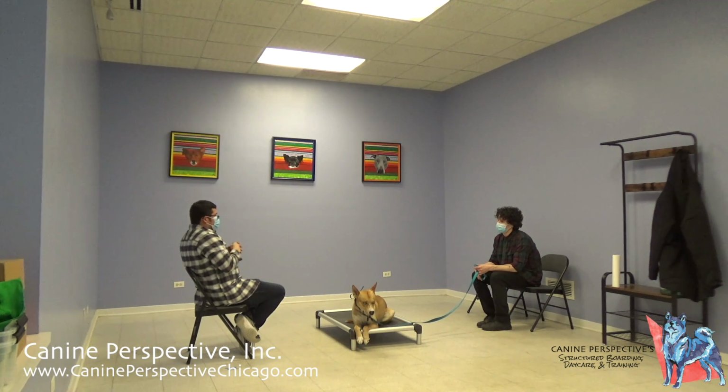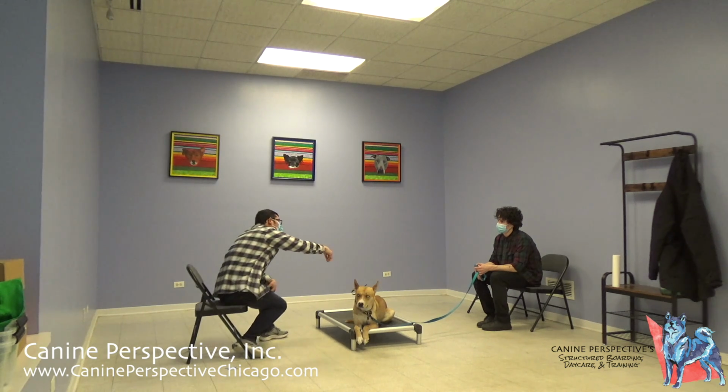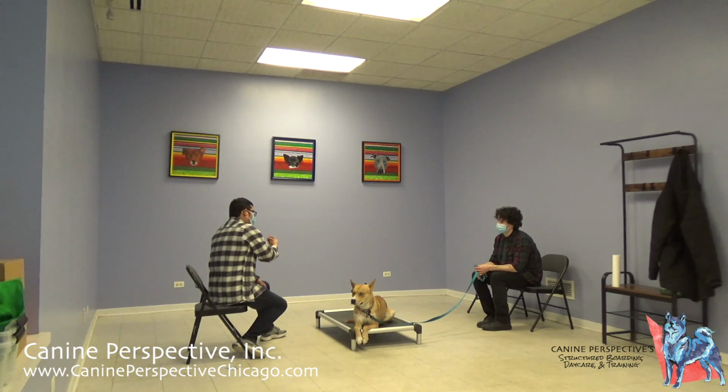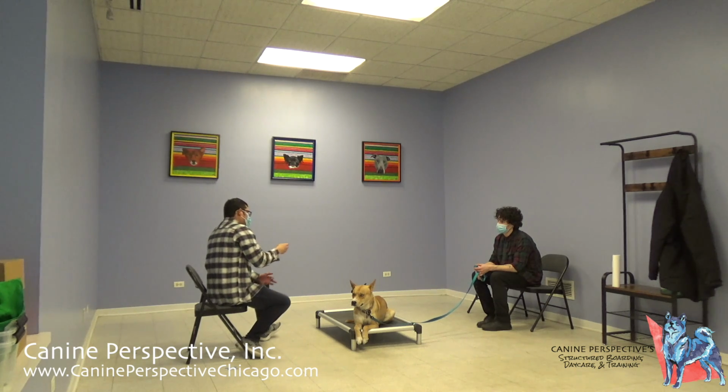So let's say you're using food to train this. With food, you would lure the dog to the bed, and once he's on, you would reward him, right? So you're just purely using positive reinforcement, and I guess a little bit of negative reinforcement. Negative reinforcement is when you remove something good. Negative punishment, I'm sorry. When you remove something good.